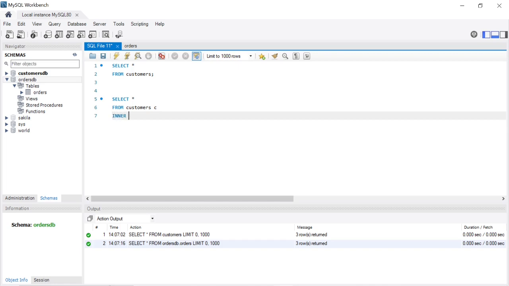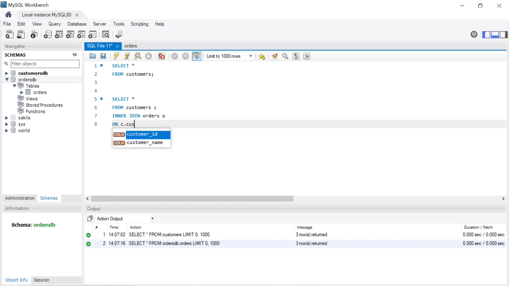Inner join orders, based on C customers ID.